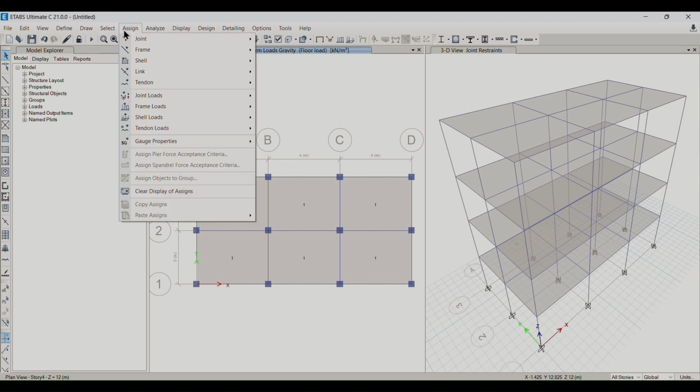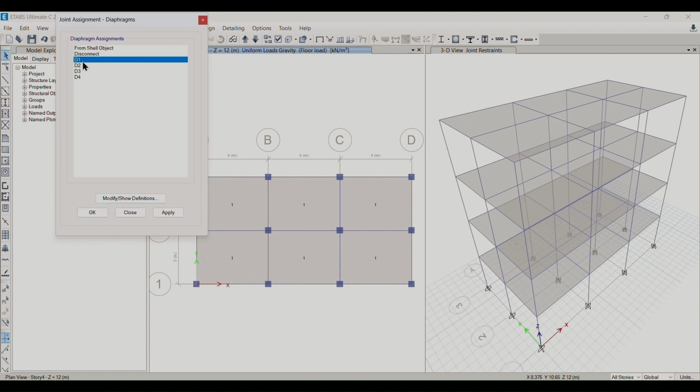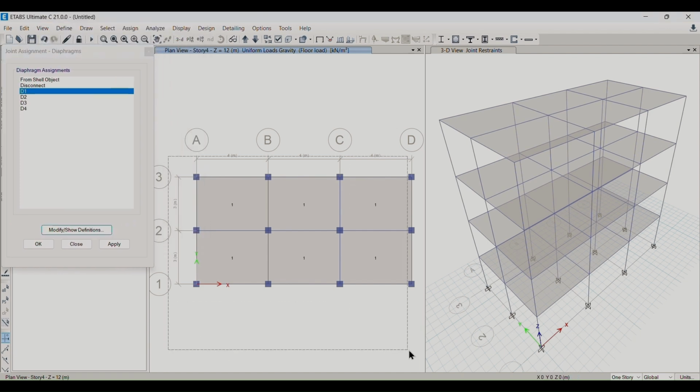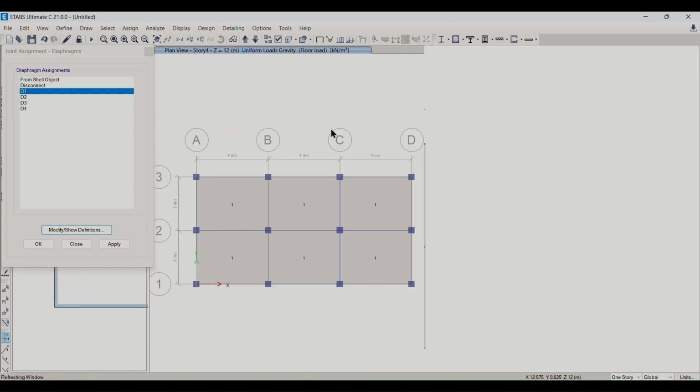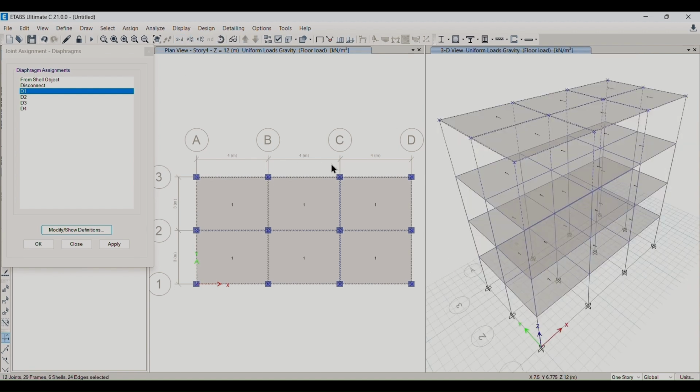Now go to assign, joints and diaphragm. Here you can see diaphragm 1, select one story, select the story. One second. Apply the diaphragm.